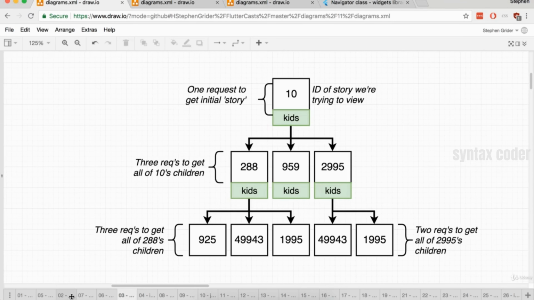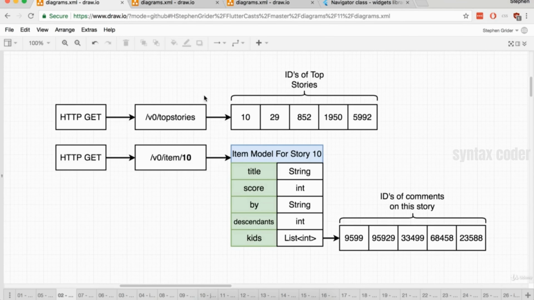Before, when we were working with just our list of stories, it was a lot more straightforward because we had that entire list of top IDs. And so we just fed this list of top IDs to the list view, and we said, hey, whenever one of these comes up, try to fetch it. And then we issued a very simple, very singular fetch request through our repository to fetch the given ID. So now things are going to be a little bit different because we need to recursively fetch again and again with every comment that we load. So anyways, that's how things are going to be different.